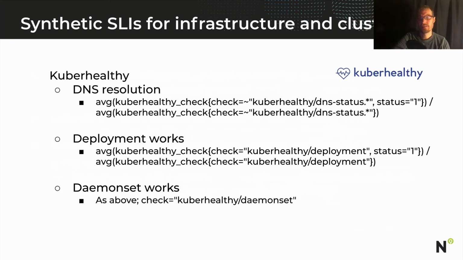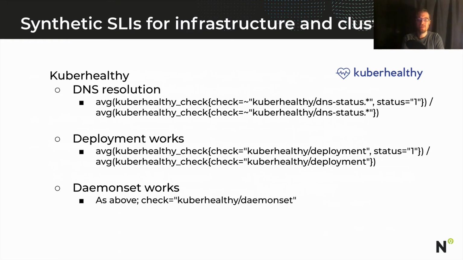Next, let's talk about synthetics. In infrastructure and in clusters, I really want to tip my hat to Kubernetes. Kubernetes is a synthetics framework that does a wide variety of things, but the three that I think are most applicable to pretty much every single environment are checking DNS resolution, deployments, and daemon sets.